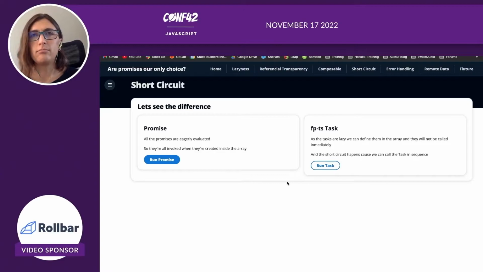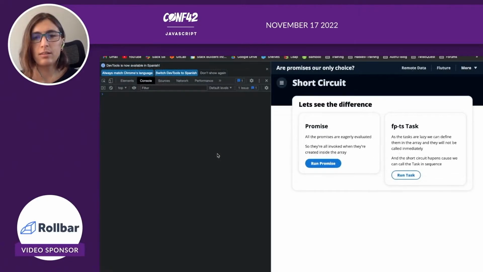This is something that we have all the time in JavaScript. Okay, so we create an if that says x is equal to 1 or y is equal to 2. So the short circuit is that if one fulfills the condition, it passes, if it fulfills the other one, it passes. If it doesn't fulfill both conditions, then it short circuits and it doesn't continue with the process. That is it. Okay? So let's see the difference on how promises and tasks handle this.